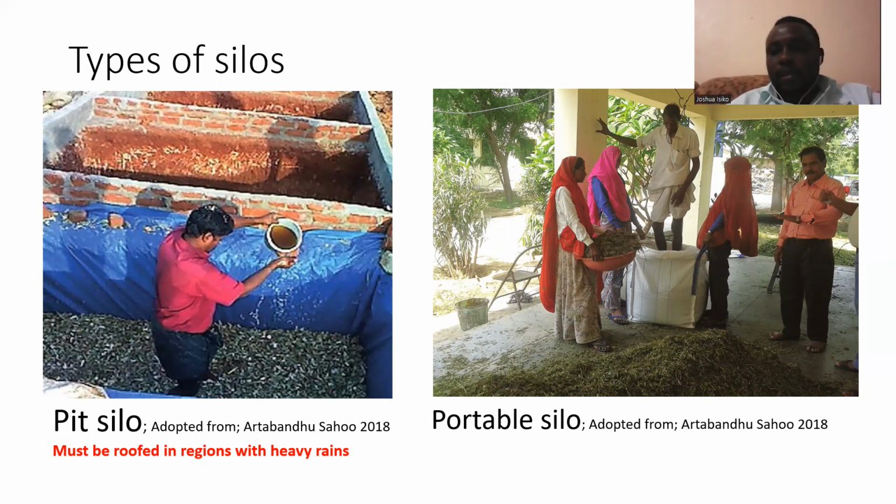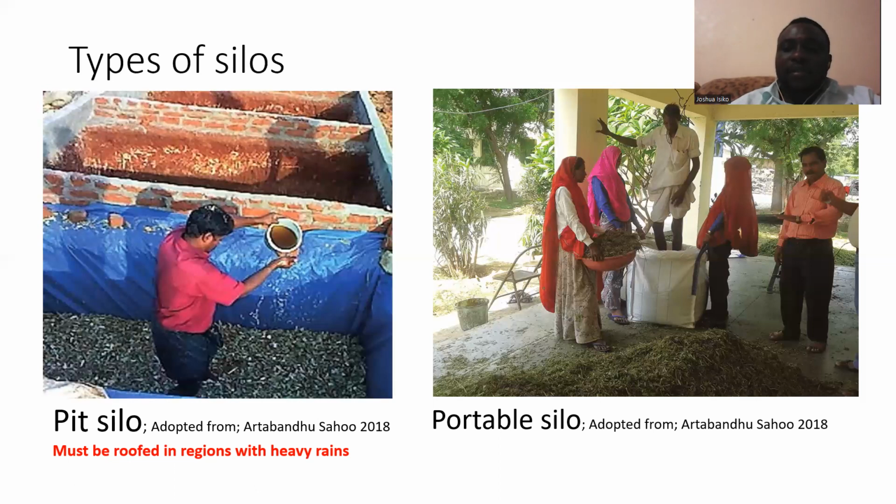So it's adding on to improve the substrate. So on my right here is the portable silo. A portable silo is basically anything that you can move from one place to another. People are buying. So this is a bag, for instance. They are feeding it, and one is compressing by stepping on it. You can see. Of course, the compression will not be that good, but at least it will be compressed as much as it can be. The heavier the person, the better.